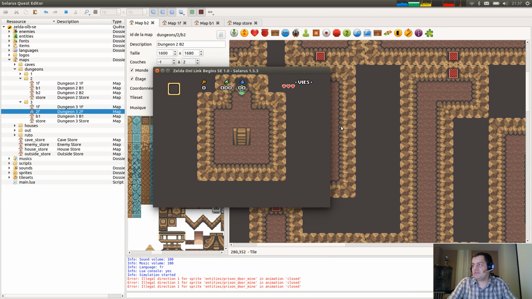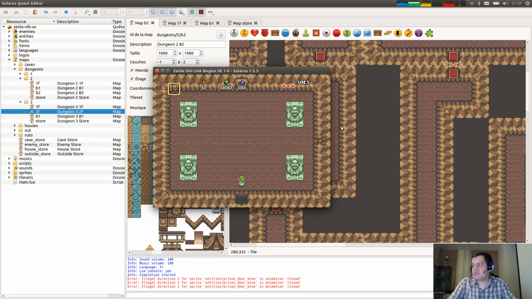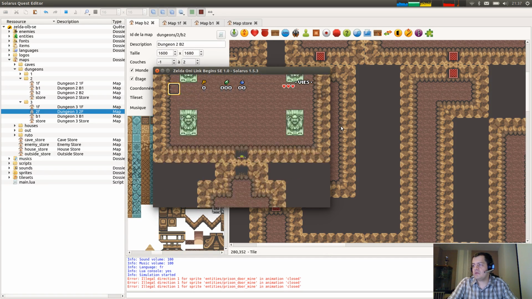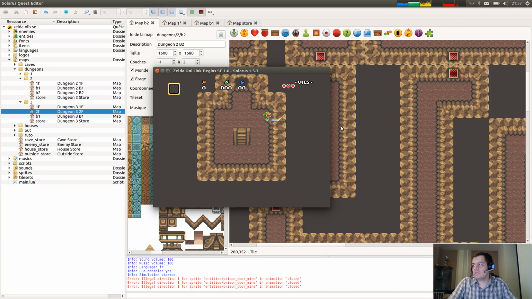Oh, I have some errors because of the door sprite animation. That's close. There is like 1 pixel of the star here that appears above the dark part. But that's okay.